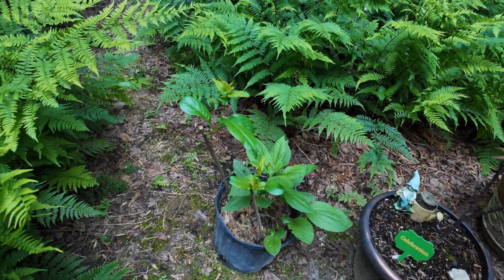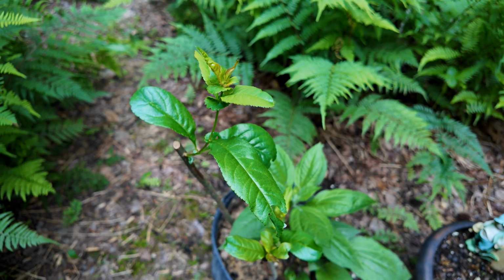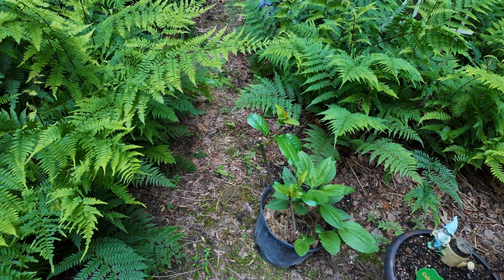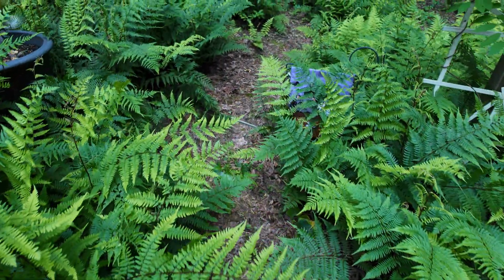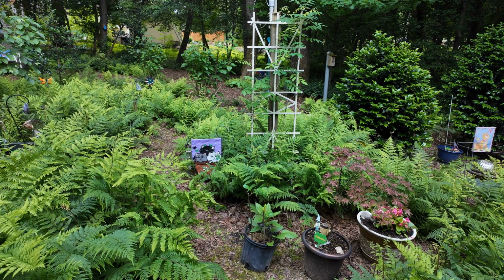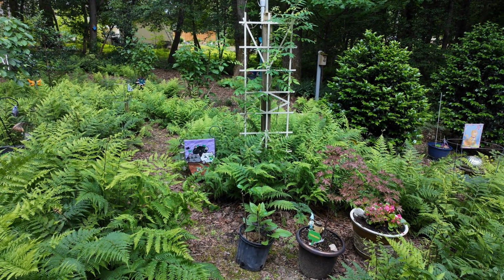Anyway, I wanted to show you that this flowering quince that we dug up and thought didn't get enough root and wasn't going to make it, that it and the black-eyed Susan in that pot are doing great. So I moved it here to get a little more sun. I walked over this way to uncover my mini flat. Yeah, I've got enough healthy fern over here that I don't pull them out of the ground. I just pinch off some of the fronds that are in inconvenient spots.